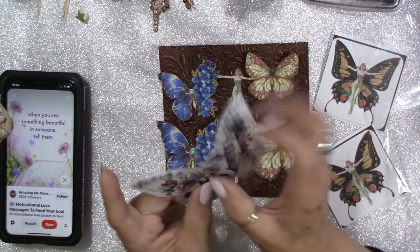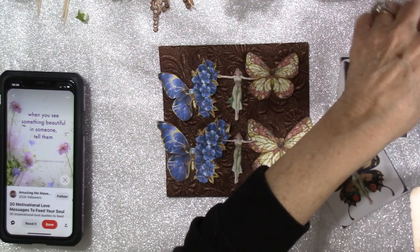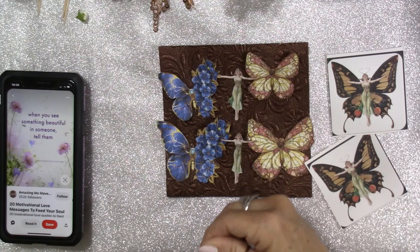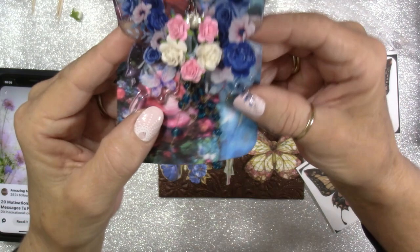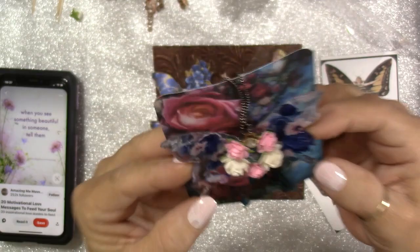I'm actually going to be doing these white ones separately as a different style of butterfly. They're not going to get resined — because I cannot resin those butterflies, and that's what created my mistake that made me create these clear butterflies. Now these clear ones are actually quite thick with resin, much thicker and heavier than the paper butterflies, because there are several layers of resin on them. This one is mostly in blue and pink — you can see the butterfly and how gorgeous it is.